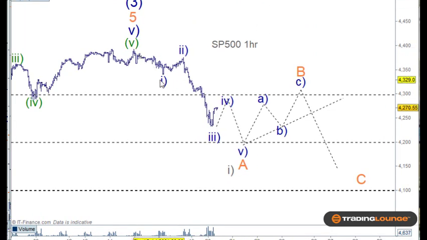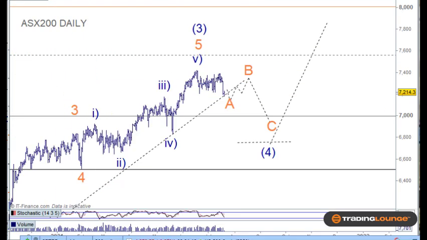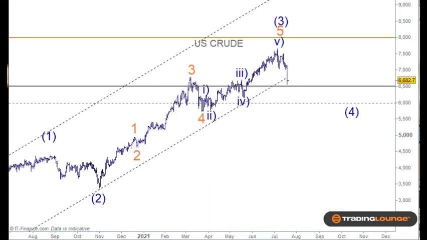So with the S&P, we're looking 1, 2, 3, 4, 5 down here, and ABC, and then down from that point. So we'll need to monitor that here. And this market's also in line with, if we just cut straight through to crude today, for an example.